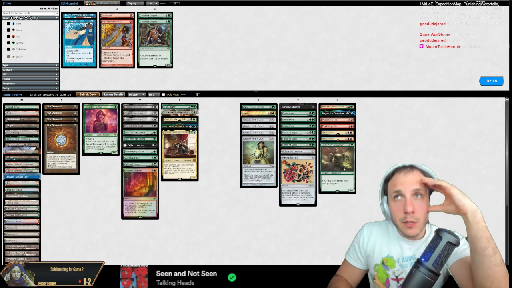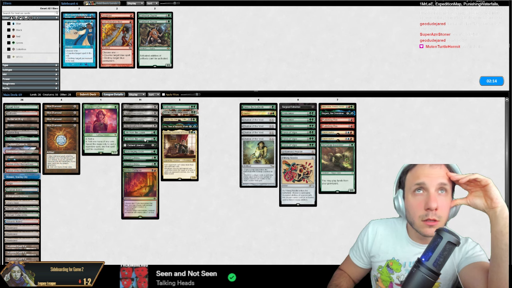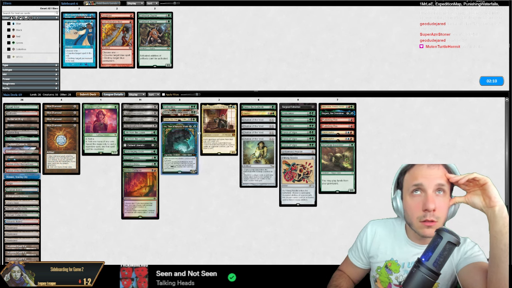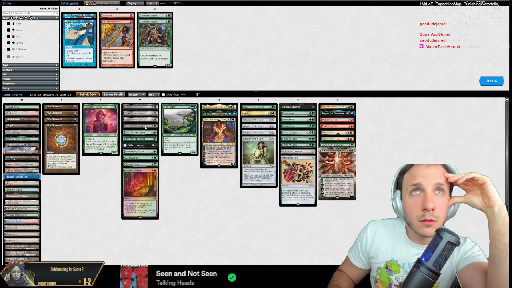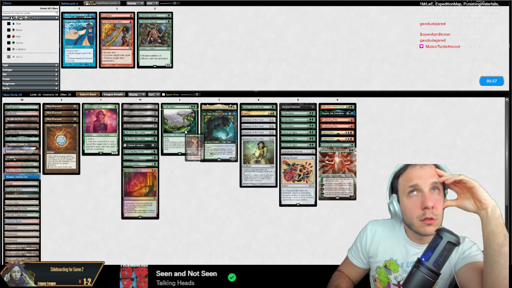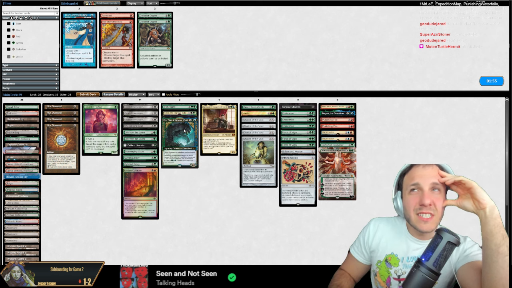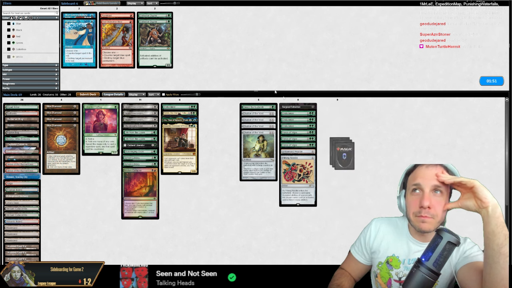Probably the excavator doesn't do a whole lot. I don't need that. I kind of like Leo to stop Moloch. We'll take Moloch out. All right, try this.